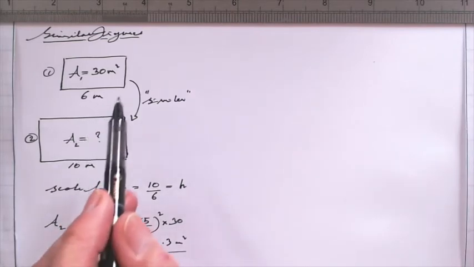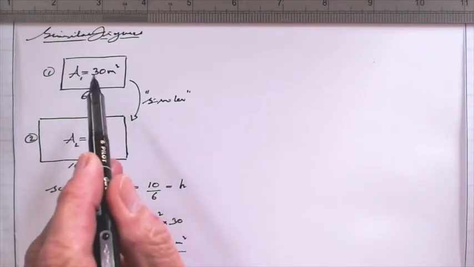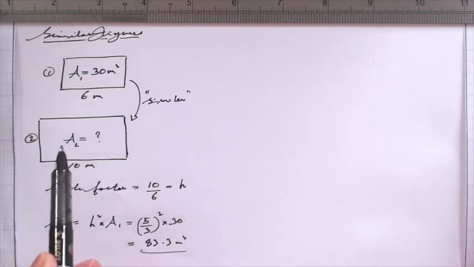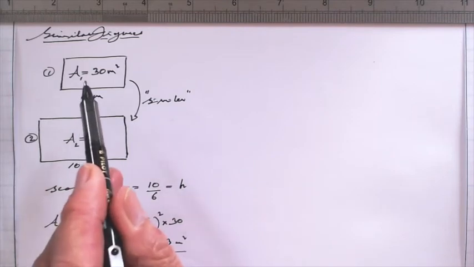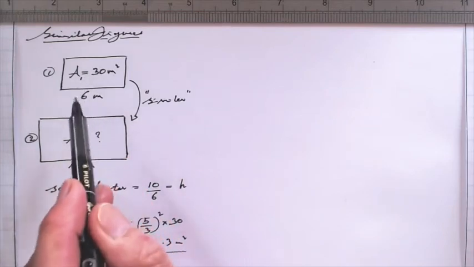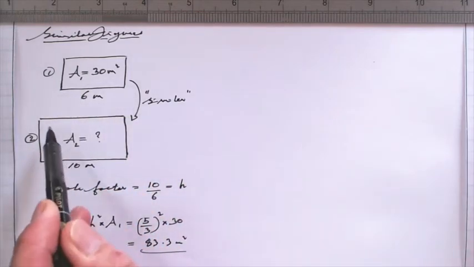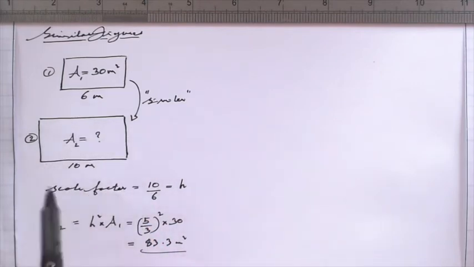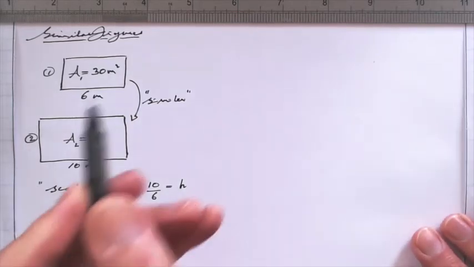So that's an example of similar figures. The key thing is, first of all, you must be told that these are similar, namely that one is, as it were, a magnification of the other with no distortion. Then if you're given enough information from the first, and all you actually need in 2D is to know the area and one length, then you can work out the area of the second figure, so long as you know its linear dimension, by working out this scale factor. Okay, let's do another example.